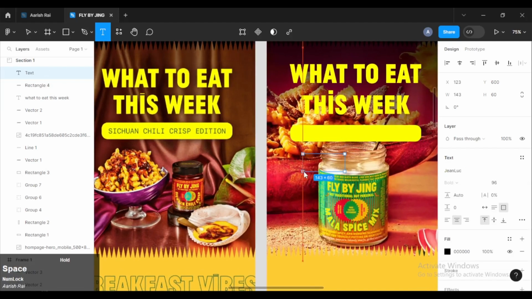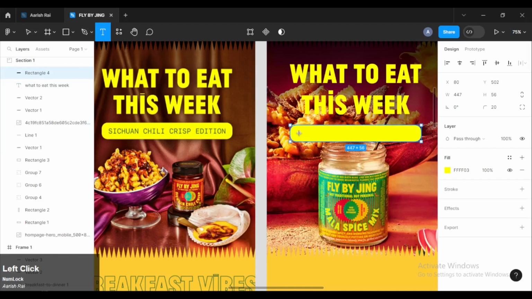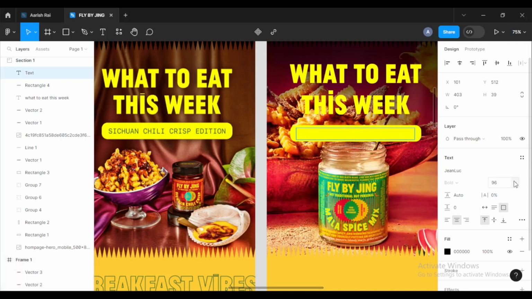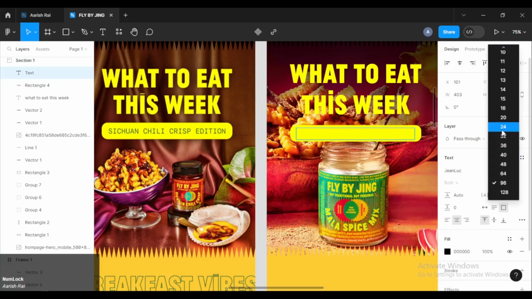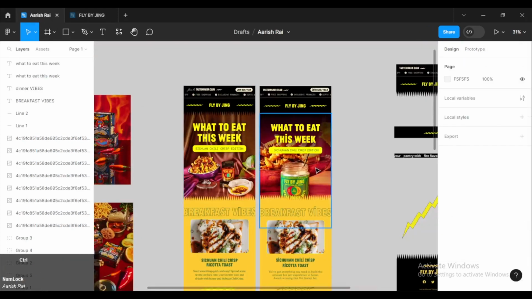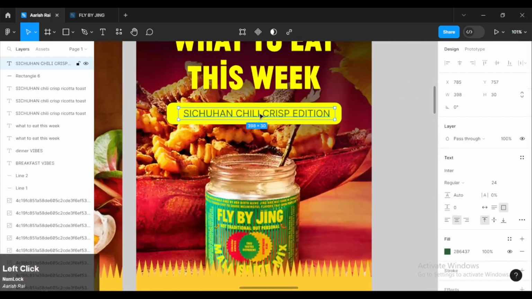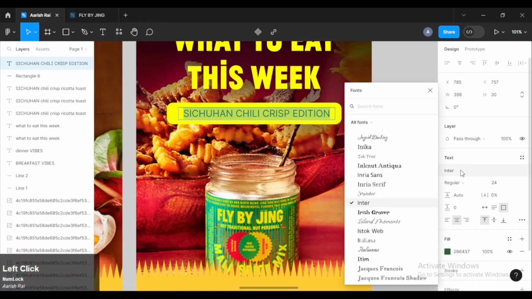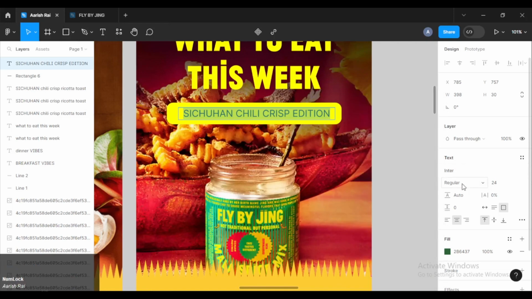So on top of it, now you just have to add the text. Come here, a text here, and what's our text? I don't know, I'll just copy the text from here because I'm already done with it. It would take our time. This is our text, right? The font is Inter 24 regular.